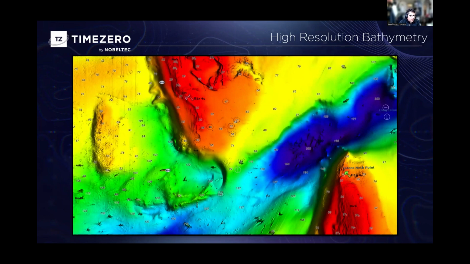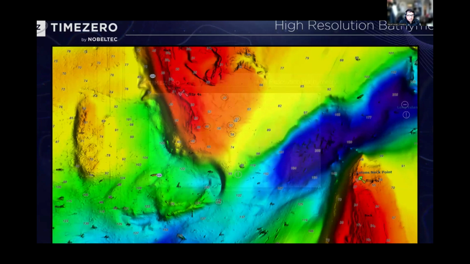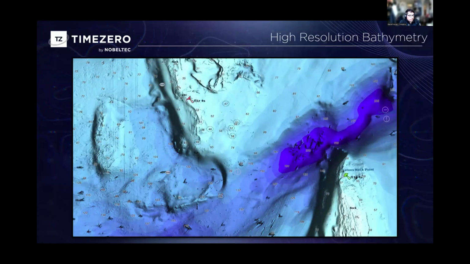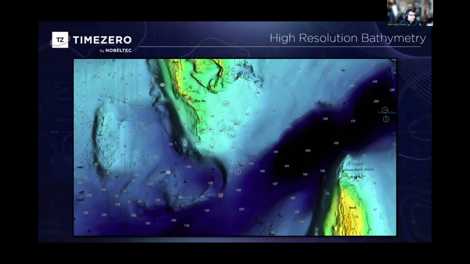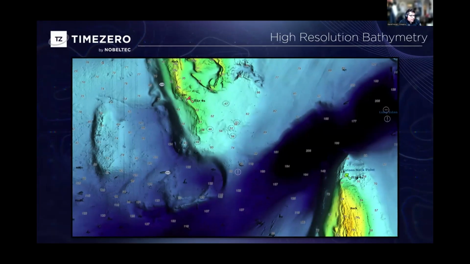The big difference between us and like Shader Relief or some of the other products is that we still run a full 3D chart engine, and so these are full 3D images. So we're able to go through and customize the color palette and customize the depth shading. These are all of the same area, but it allows us to really come up with an intuitive way of looking at things and customize it for the color palette that you want to see. The other big difference is that because it's the same 3D data set, a shallow red warning in one area is going to be the same red in another area. So there's a lot of consistency between depth shading areas.